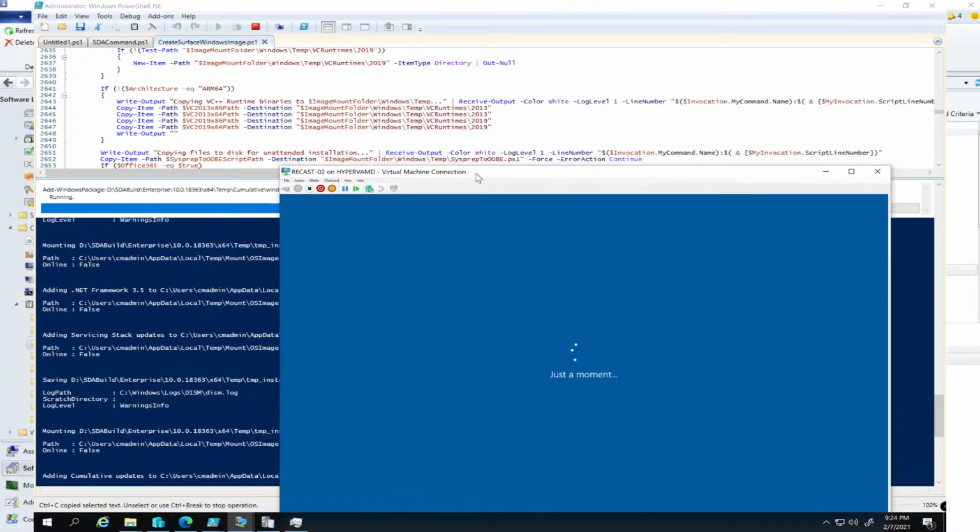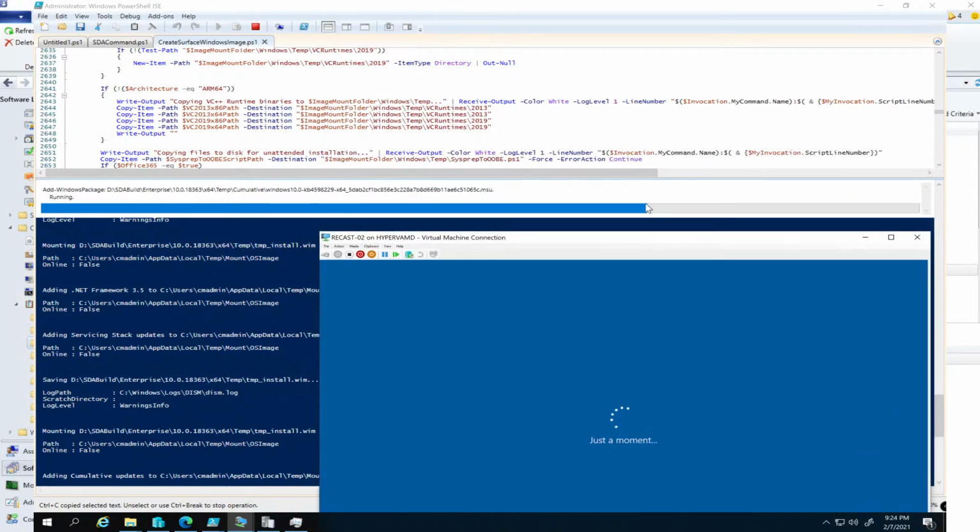Alright, so let's see. That is still going. This progress bar is kind of nice. You can use that progress bar to kind of gauge how much time you have. Go get yourself some ice cream or a treat. You can definitely make yourself a pot of coffee during the time it is applying the CU. So if you're doing this at work, it's kind of nice because you can go ahead and kick this off and then walk away.